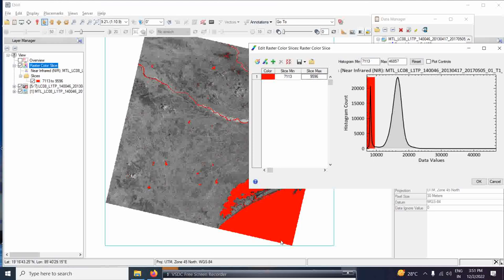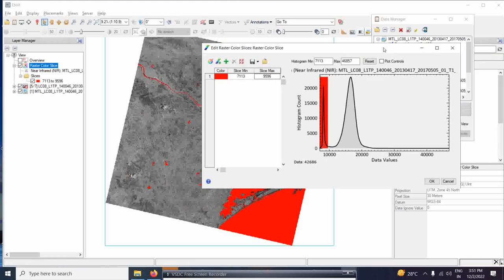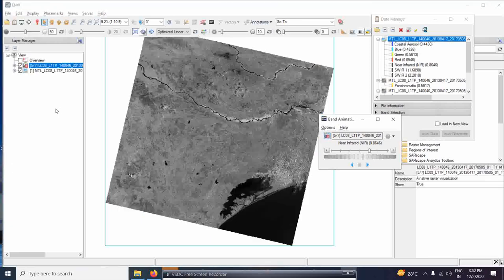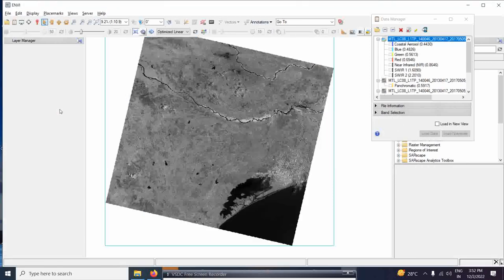So these techniques we can apply whenever we go for classifications. Suppose for supervised classification you require a signature file. For this you can apply this technique to catch the property of all the pixels within a second. Just write down this range, 7113 to 9596, which will be the range of values that fall under water. Note it down in some place, and then simply we can cancel. Don't worry, just remove all this.